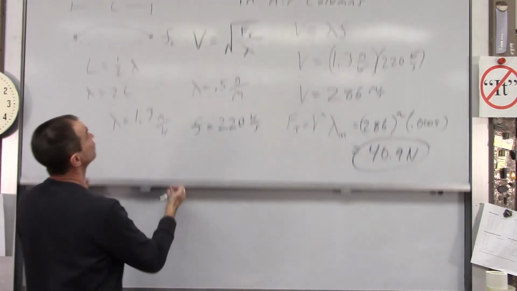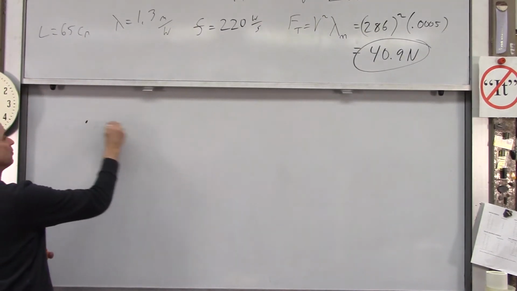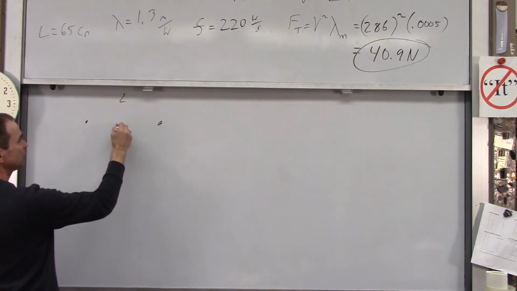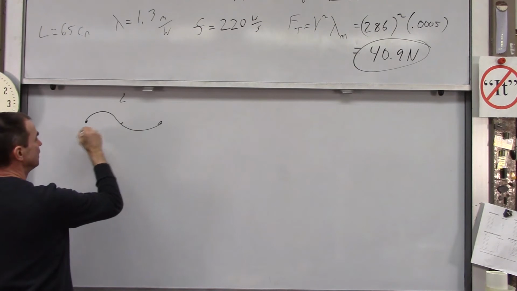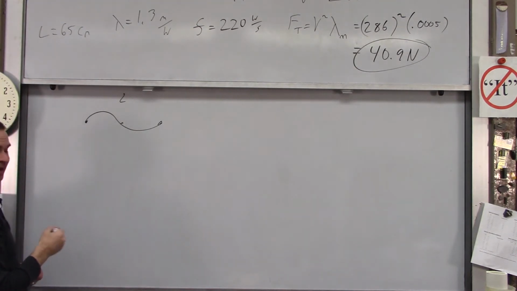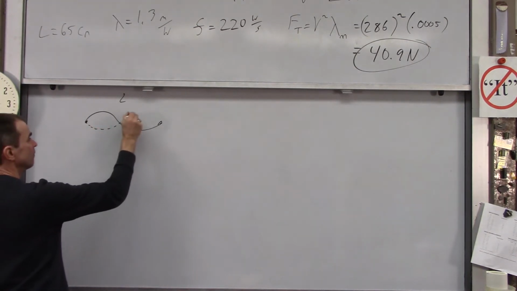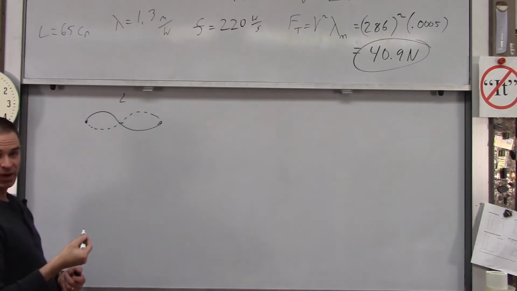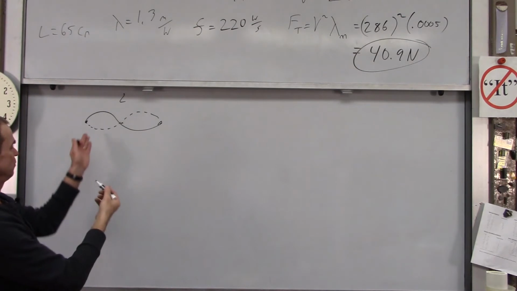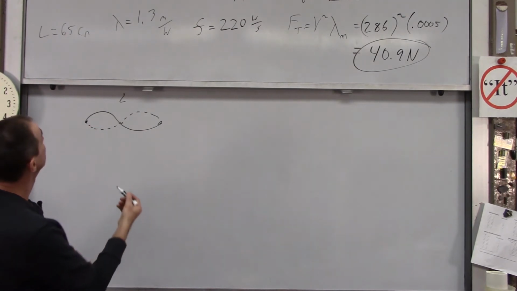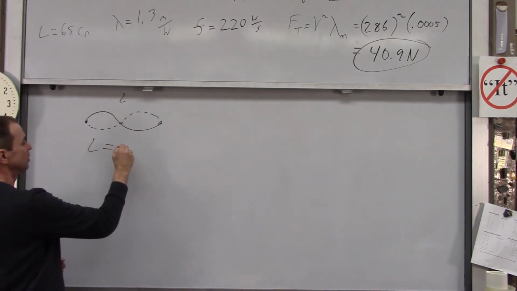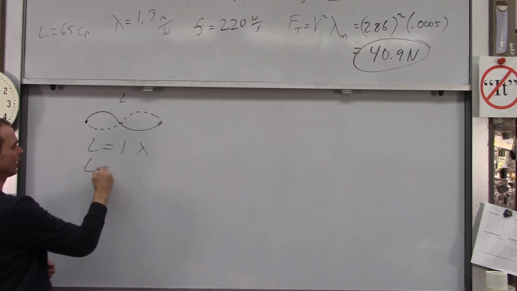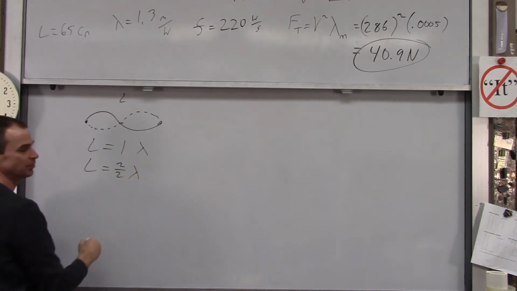So for instance, you might have the two nodes at the end. This thing still has a length L, but you could also have a node in the middle, okay? So that would be your string at any moment. That would be a half cycle later. So at any moment, how much of a wave do you have? Well, now you have a full wave, right? One crest and one trough at any moment. So the length would be simply 1 times the wavelength. Or the way I'll write this is 2/2 times lambda.